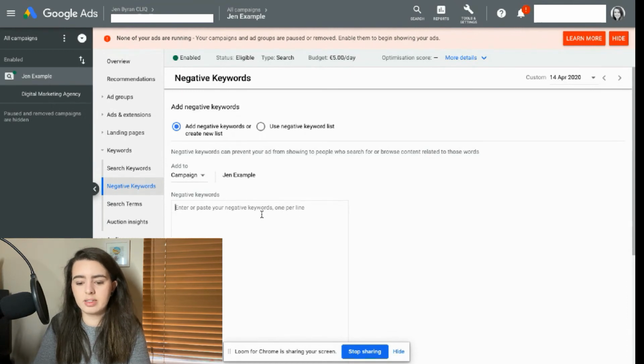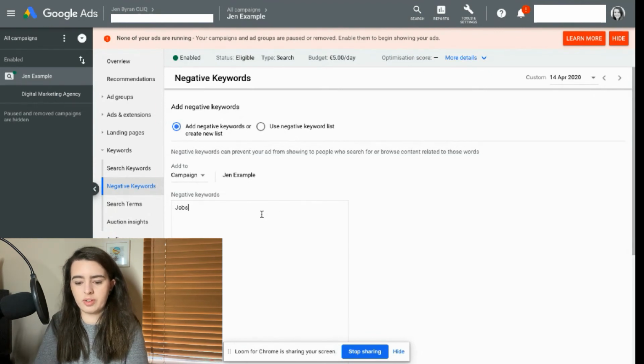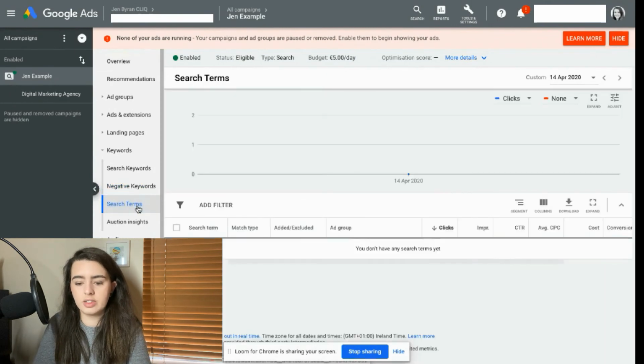For example, here, the digital marketing agency ad would likely be geared towards business owners who are looking to work with a digital marketing agency. And in this circumstance, it's not for people who are looking for jobs, for example, because if people search digital marketing agency jobs, the ad might show up. So jobs, careers, those are some of the most common negative keywords that you want to put in there. You want to make sure that you are not being shown for irrelevant ads, and your negative keywords are a great way to do that.